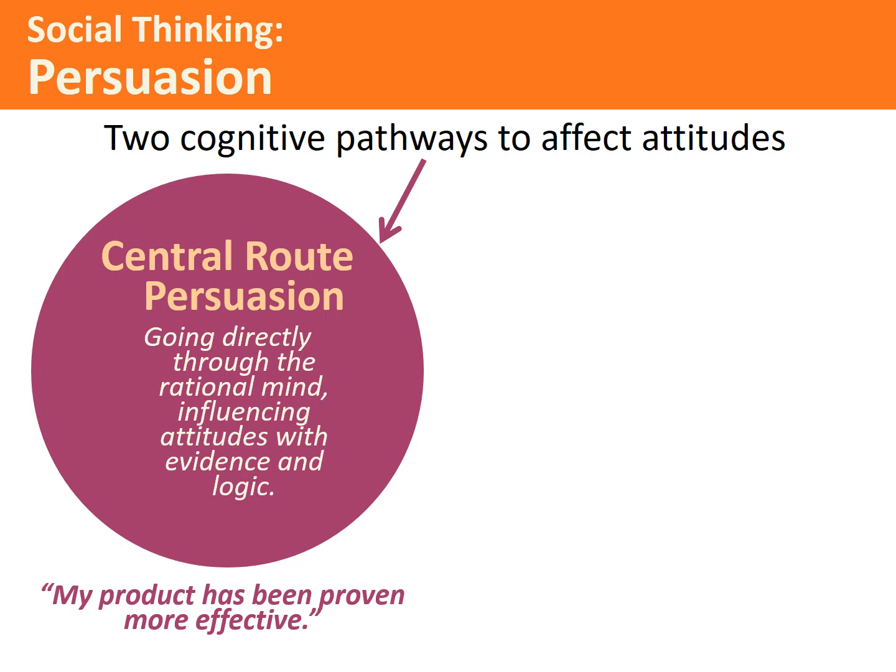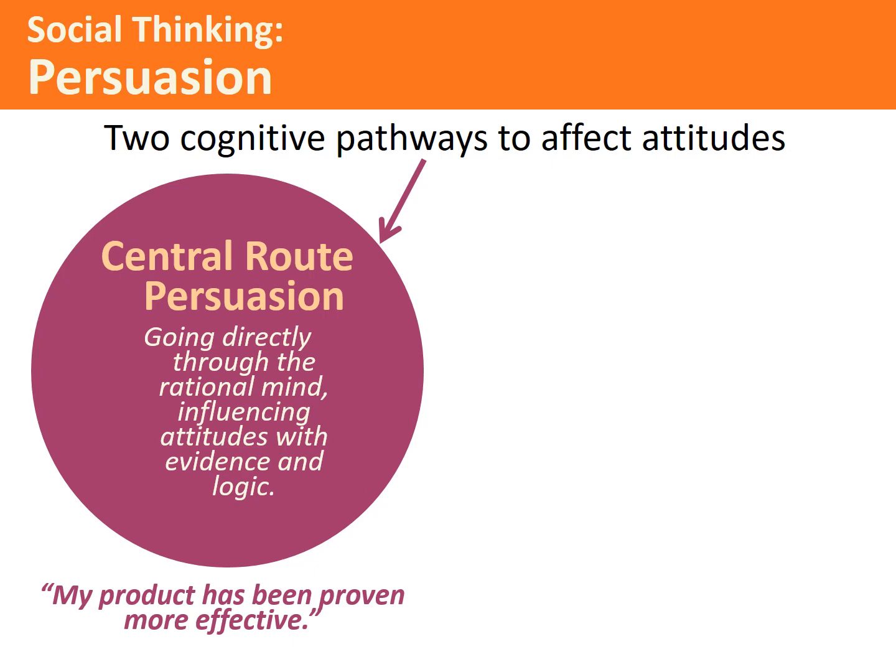So my product has been proven to be more effective. We conducted these studies and we found that people that took my product did 25% better than people that took a placebo. You're using logic, you're using data to present evidence, and you're trying to make a rational argument to that person. And for scientists like me, that works really well. That works the best. Give me the data, give me the evidence, make a logical argument, and maybe you'll convince me. So I work through the central route of persuasion.